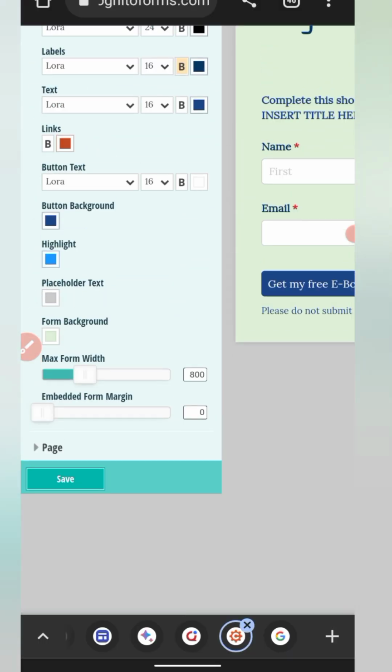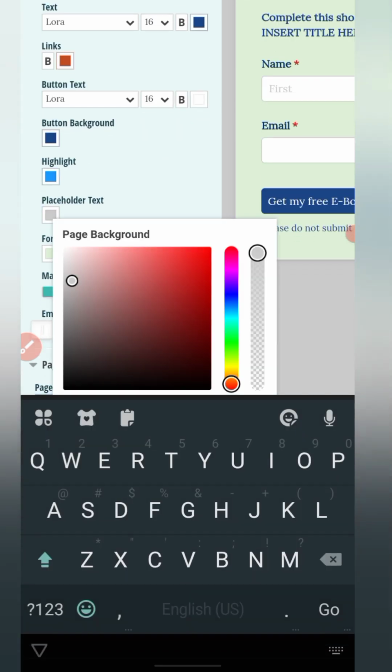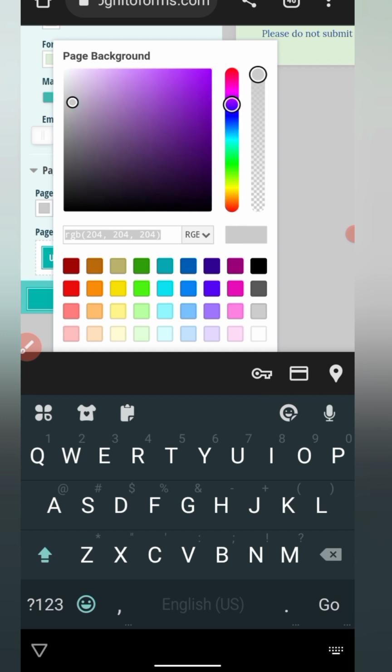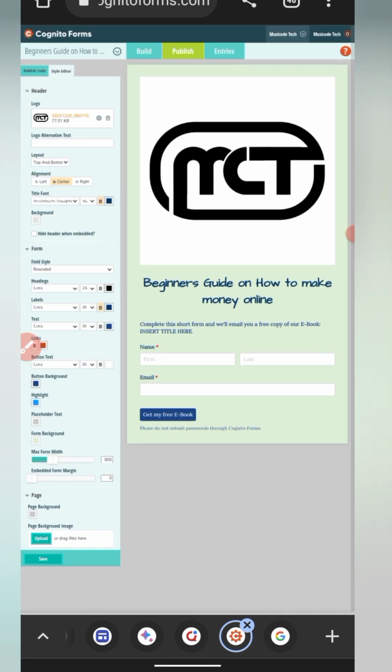If you want to go to the page background, as you can see, the page background is what's the color called? If I want to change the page background, can you see? All I need to do is just change it and save. All right, but I won't be making use of the logo. I don't need the logo. I'm just showing you that you can actually import your logo, explaining all the tabs you have here.